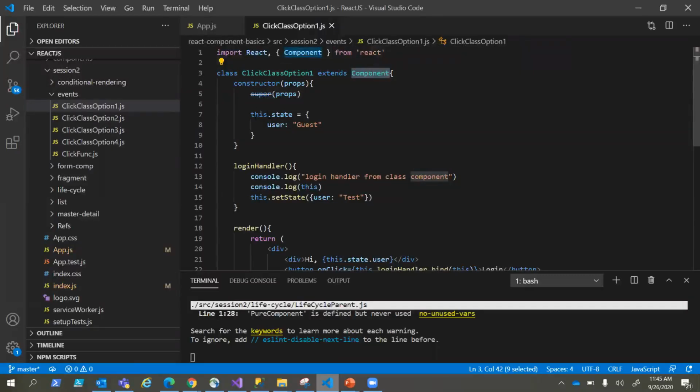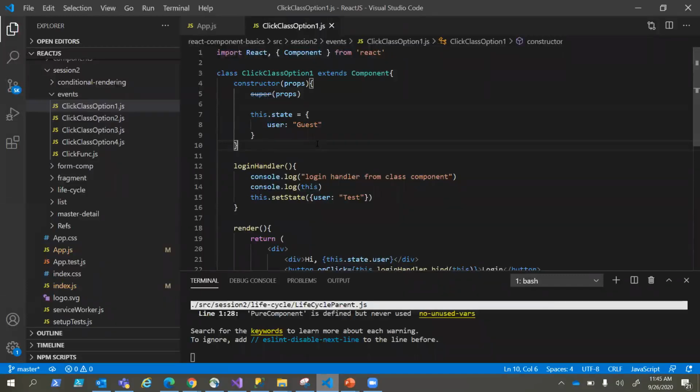I'm defining a constructor, and in the constructor, I'm defining a state with one attribute named user and the value as guest. Basically, I want to implement a simple functionality where I display the text hi and a username. By default, the username is guest, and I display a login button.